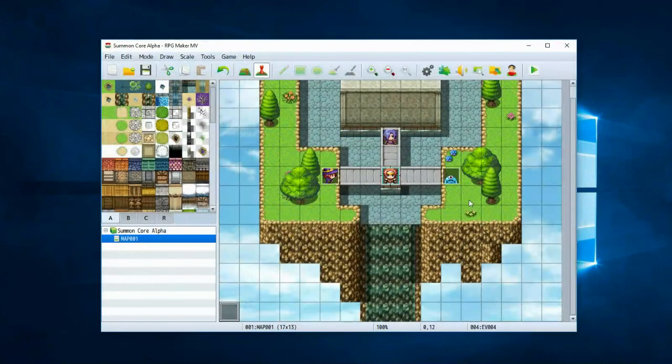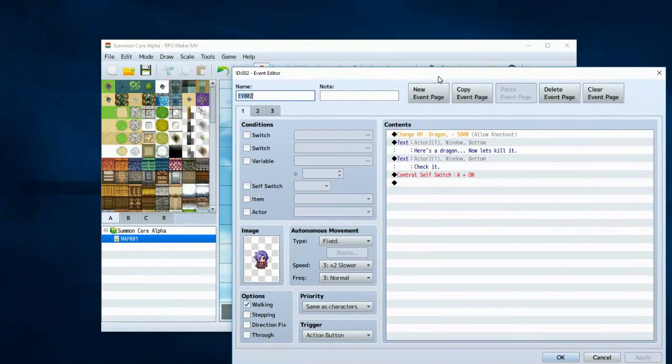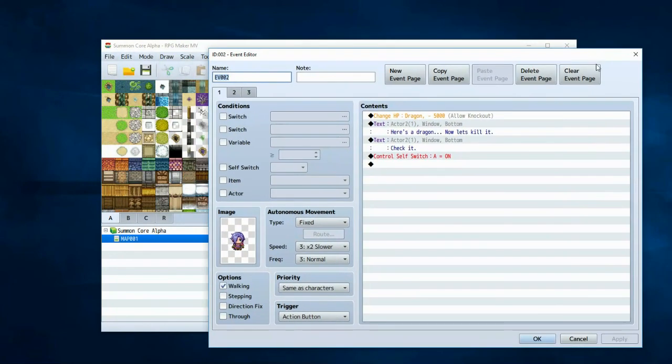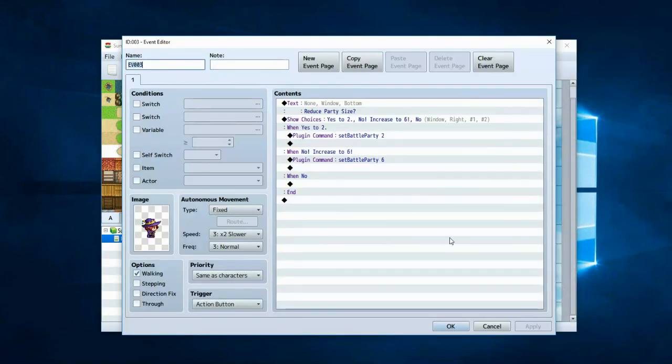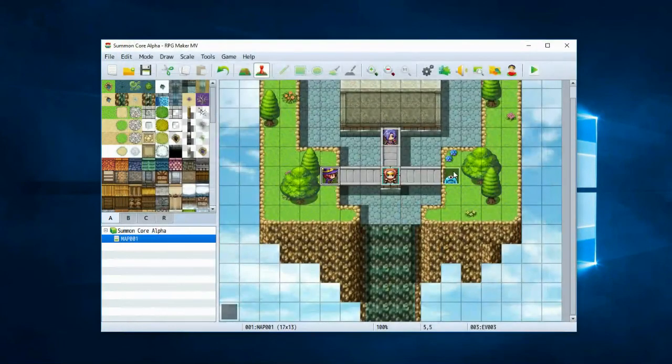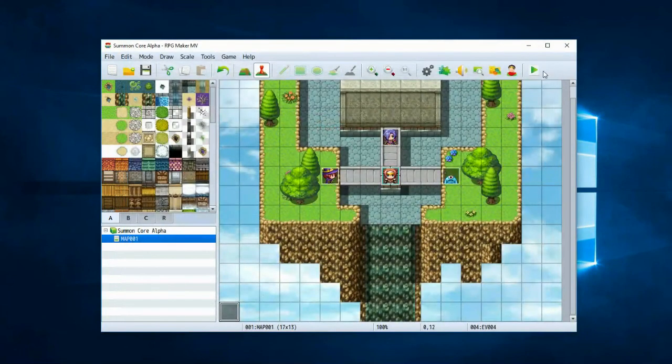And the only thing I'm using here is this event that is going to kill the dragon specifically, so I can show you a function that the plugin has. This event changes the size of my party. This one triggers the battle, and this one is a parallel process that will give me a potion at the beginning of the game, and it'll use this plugin command, add summon, to add actors 11 and 13 to the summon menu. So we're going to go ahead and hit play.